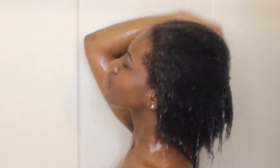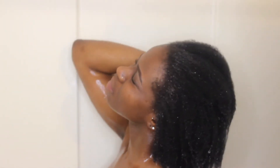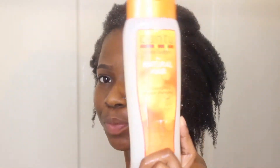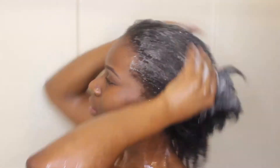On to the shower! I'm taking my hair out of its sections, letting the water run through my hair to wash out all the conditioner, and just letting that run through a little bit. Now I'm going to take my Cantu shampoo, work it through my hair, and scrub my scalp because it's so dirty — like I said, it was two months that I left it in — and just wash it twice.